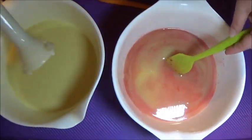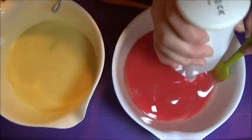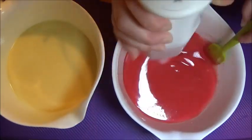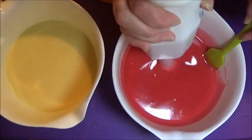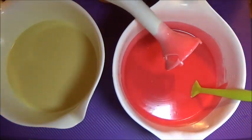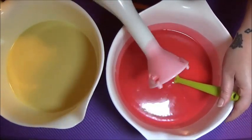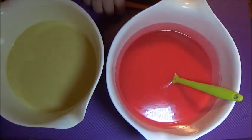A little bit of titanium dioxide going into the base to help keep that white, so we have that nice contrast between the red and the white. And now we're just going to give the red a good stick blend and bring all of that colour up off the bottom. I usually like to go around with my spatula as well and scrape the walls and scrape the bottom and just make sure that I got every last little bit of that colour incorporated.